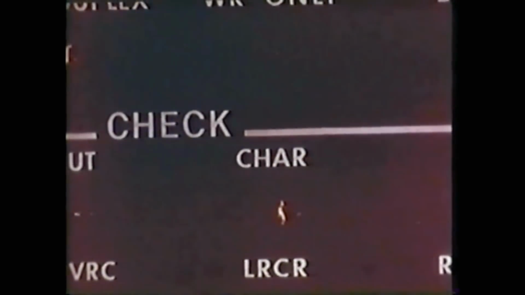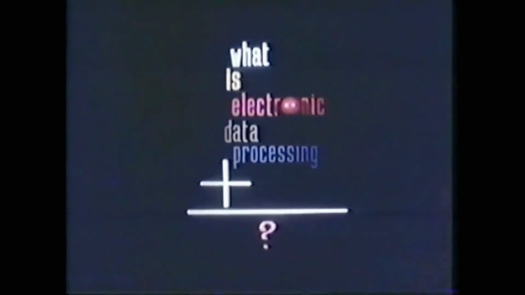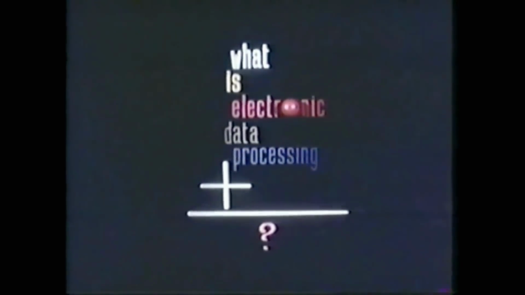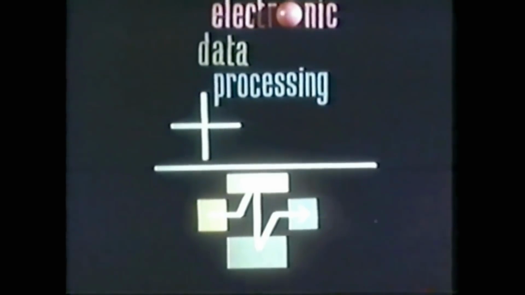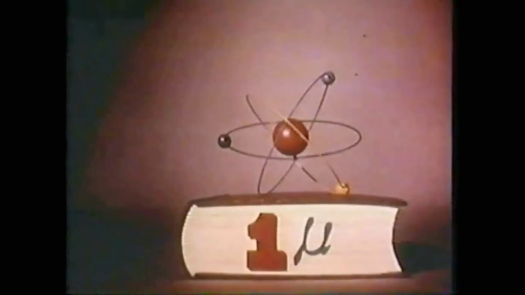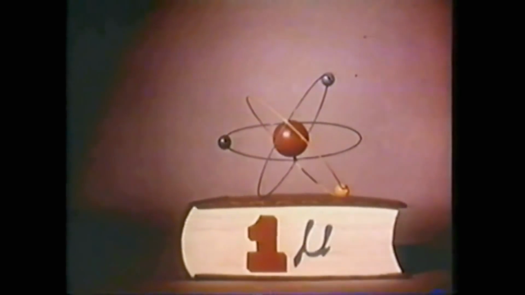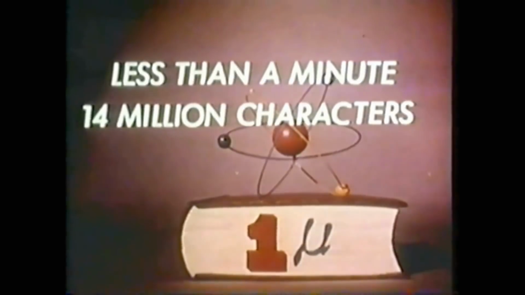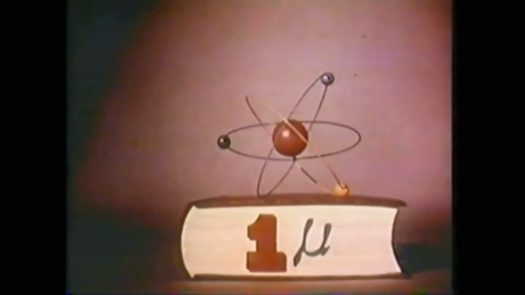and accurate. In answer to the question, then, what is electronic data processing, we can say it is simply a way of providing for the input, storage, processing, and output of data at the speed of light and in infinitesimal space. Steps in its various procedures can be accomplished in billionths of a second. And to put that into perspective, think of a full-length novel being read in less than a minute, the equivalent of an electronic system reading 14 million characters from magnetic tape in the same amount of time.